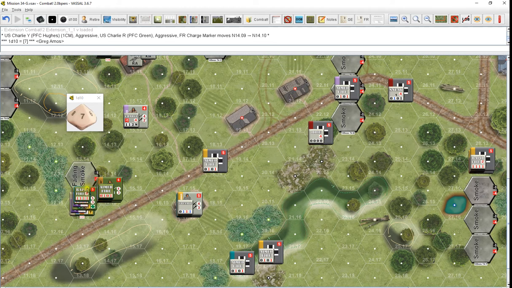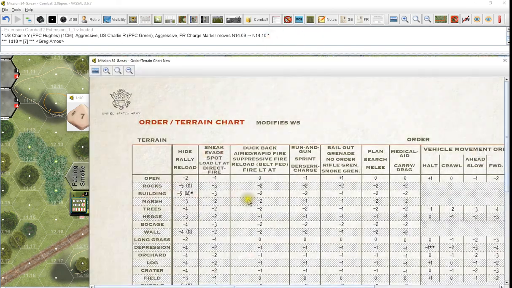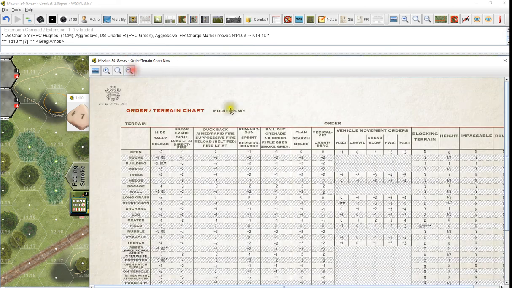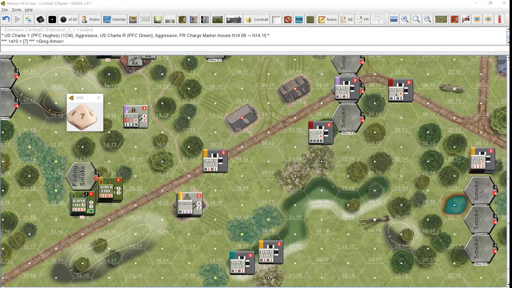Then we got Coleman down here on the rapid fire. He is a 5 minus 2, is a 3, minus 2 more for firing from a building. I'll double check that just to make sure, because my brain is kind of having issues today. Minus 2. I just don't feel confident today, that's all.